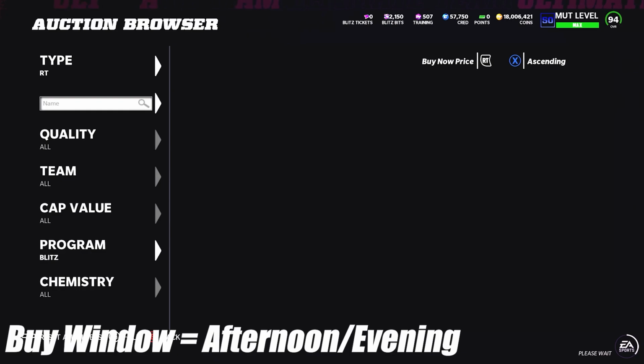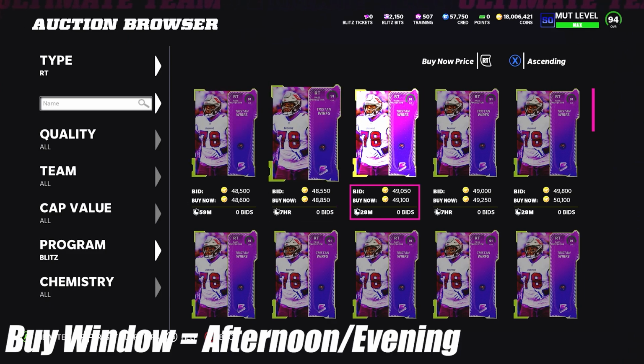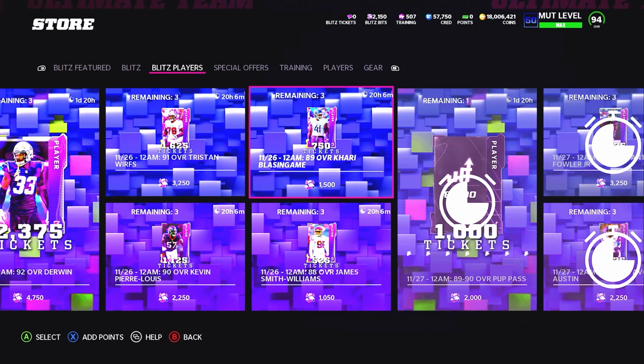His buy window, since he's the first card that we're actually going to be investing in from the Blitz promo, we don't know how these cards are going to react once they're out of the store, so we have to be very safe, and our buy window for him is going to be the afternoon, the evening time. We don't want to wait until super late because he might spike up in price. People might panic and try to buy him, so we're buying him in the afternoon, evening. The price we're targeting him at, I'd say 45K and under, 40K and under. He's really good for his price. Like 91 overall right tackle.